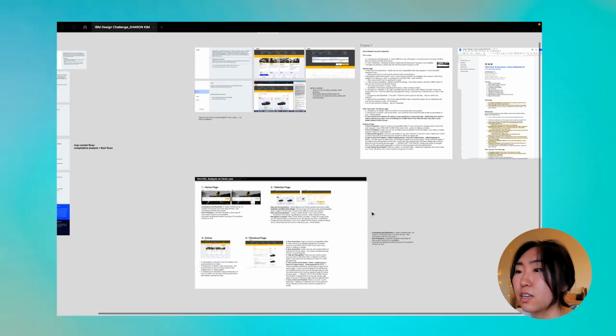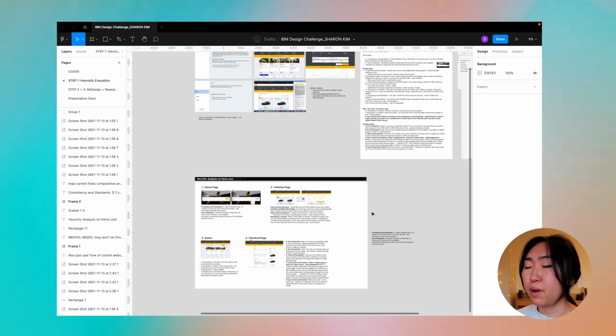So overall, that was step 1. I think this part took a solid, well, if I were to omit my own refresher on what heuristics were, this probably took a solid 2.5 hours to do. And in my opinion, if you do this heuristic evaluation well, then moving on to steps 2 and 3 becomes a breeze.